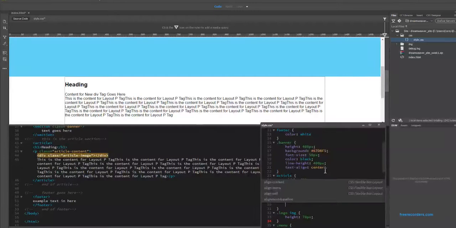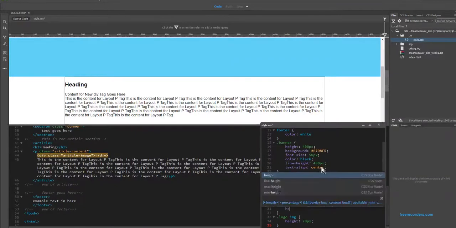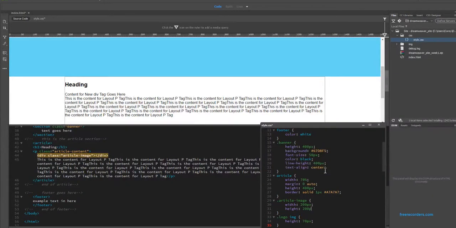What we're going to apply first is a width, so let's do 200 pixels, and then let's do the same for height. And just so we can see it, why don't we go ahead and add a border, and let's make it the same as what we have for the article tags. So solid, 1 pixel, hashtag A7A7A7.